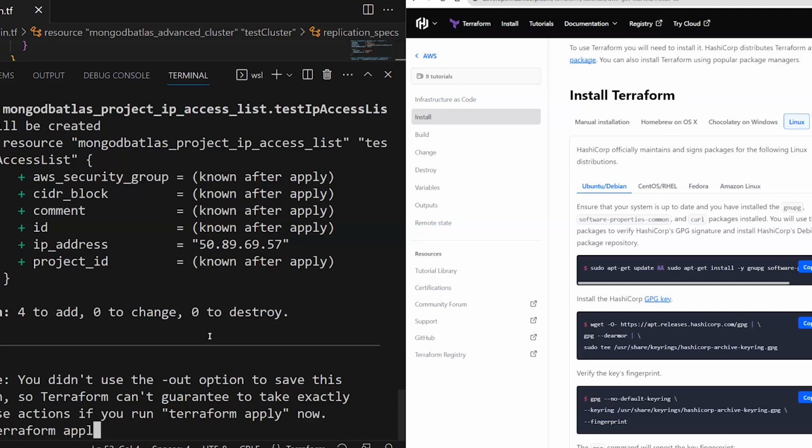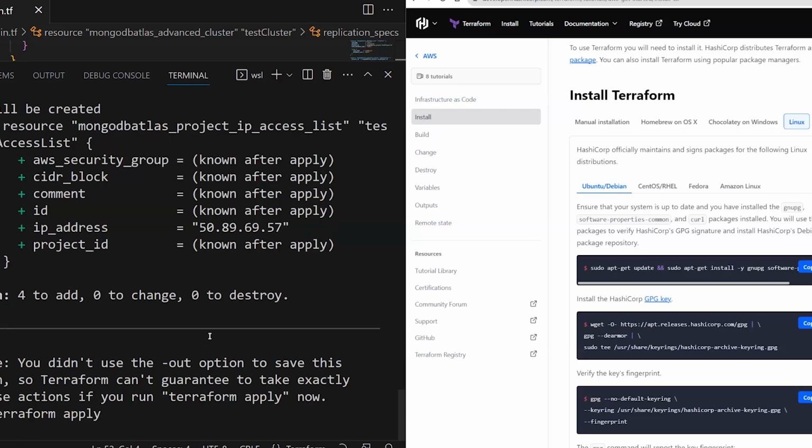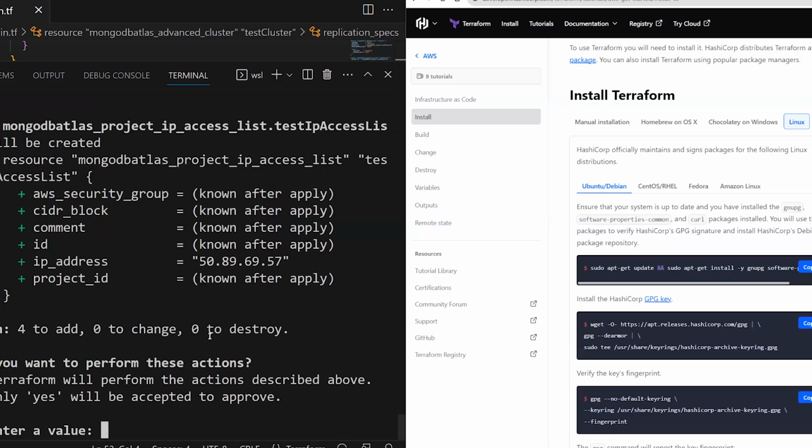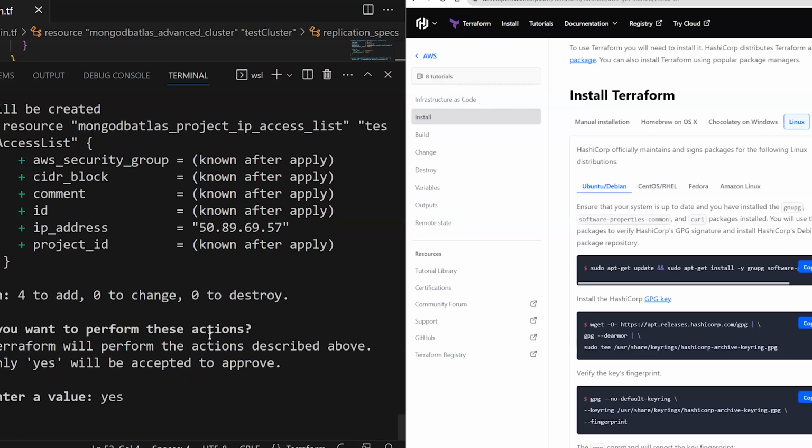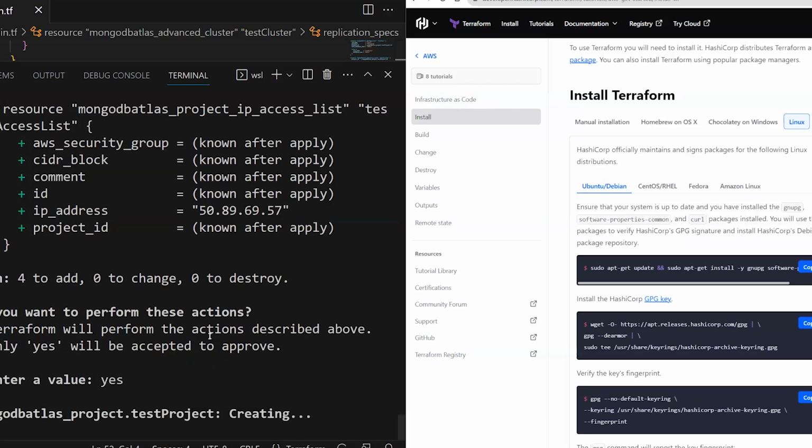And then we're going to do terraform apply. Terraform apply is the actual deployment. It's basically taking our config file that we've written and converting that into API calls. And then, as Darshana showed in her flowchart, those API calls are translated and hit our Go client, the HTTP Go client, and those are then going to hit the Atlas Admin API. So there are a few levels of abstraction. Are you sure you want to perform these actions? I'm going to hit yes.